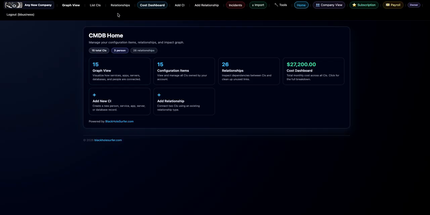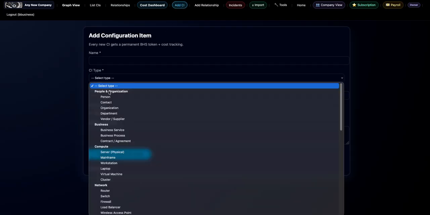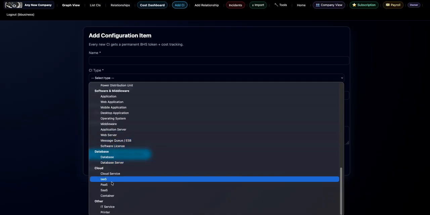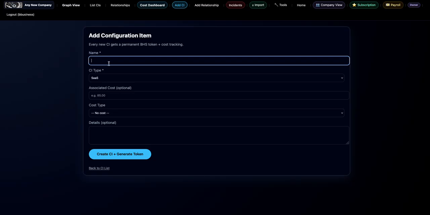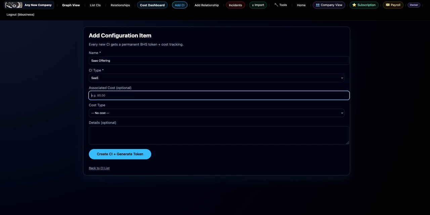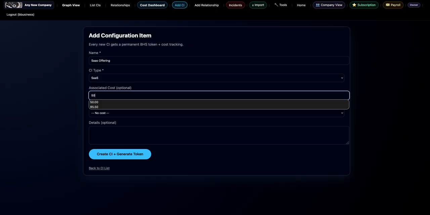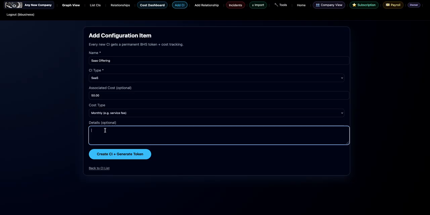Again, you can actually add your CIs manually if you want. So you can add a type of any kind over here. So if you have a SaaS service, you can say SaaS offering that I'm going to charge $50 a month for, and the cost is going to be monthly, maybe yearly.